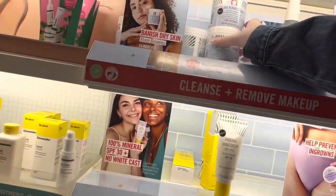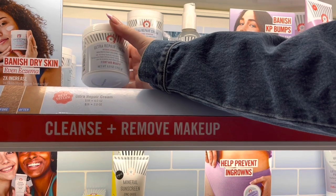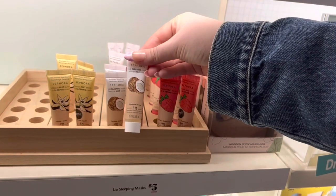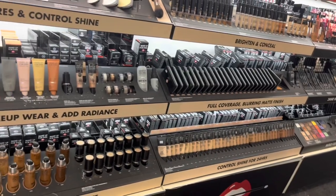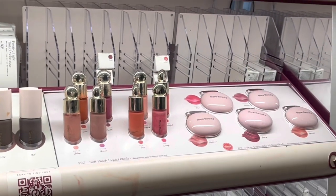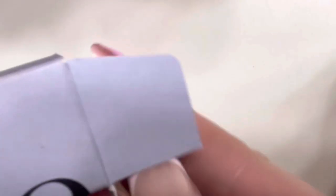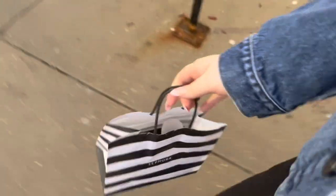We are now at Sephora. The first thing I grabbed was this First Aid Beauty moisturizer because I'm running low on my current one and I'll probably just take the remainder on my trip. Then I'm trying out the Sephora coconut lip mask as a cheaper alternative to my full-size one. I also checked out the Makeup Forever full-cover concealer — waterproof, sweatproof, full coverage, which sounds great for a hot climate. I was hoping to try the Rare Beauty liquid blush, but no colors in stock interested me, so I discovered that Say Beauty has a liquid blush that looks just as beautiful and blends even better. That concludes my vacation essentials shopping.